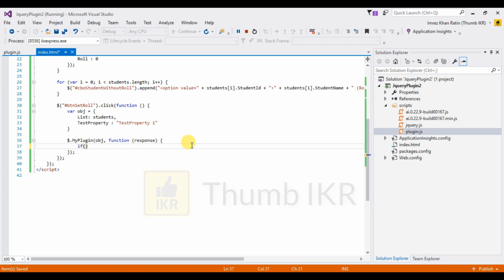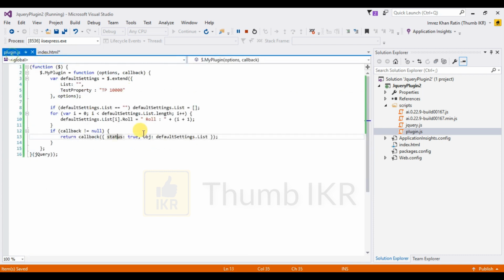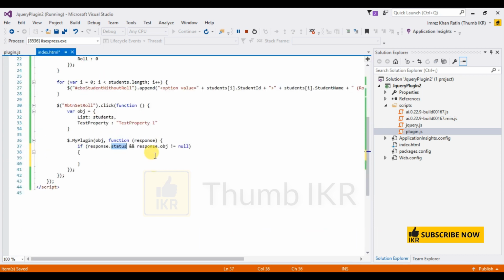So if response dot status true and response dot object not equal null, then that means this status and this object is this one.